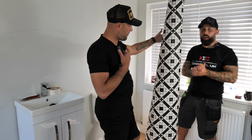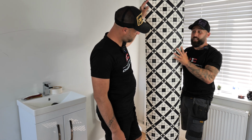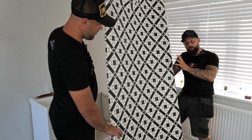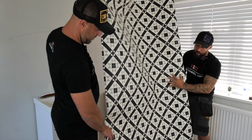Right, now it's time for the exciting bit of rolling out your vinyl. Now there's 2 ways you can do this. You can either roll it back up like this, get an assistant, and we can roll it out like this, keeping the tension as you roll it out. Do not let it fold until you're right out, otherwise you'll end up in a right kerfuffle. Right, pull it out, Jack.